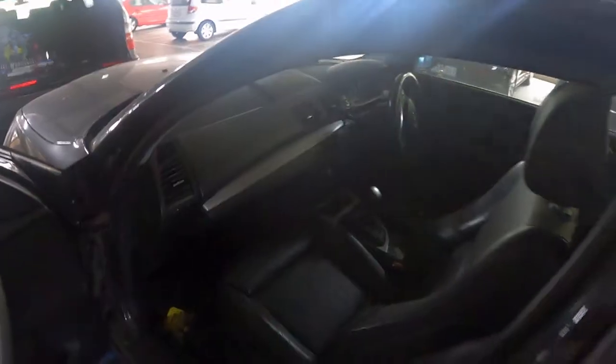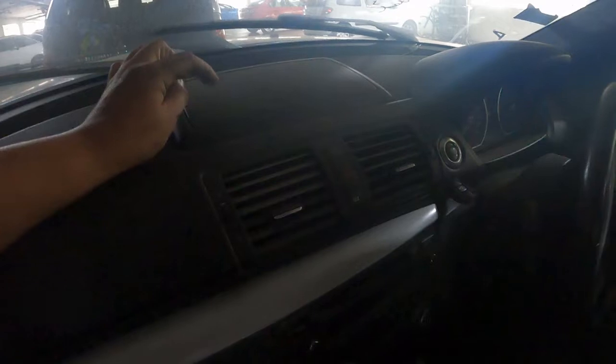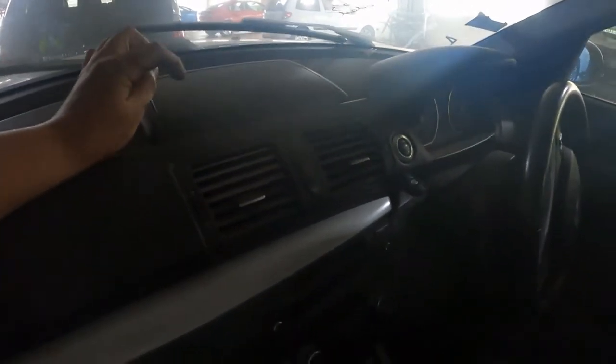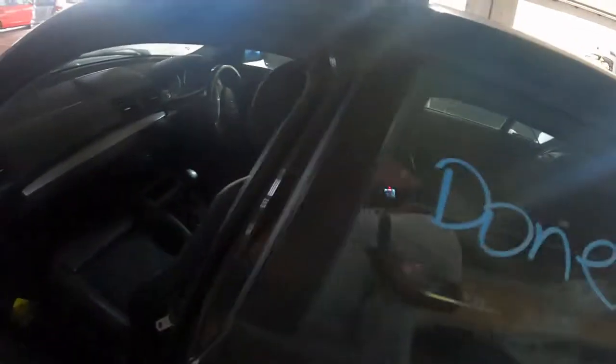It's also a later model, actually a 2009 model, so the dash is just a touch different. It's got a sunglass cover sort of thing there instead of the screen, which is really cool because this means that if I use this dash in my hatch, I don't have to chop the other dash to get that in the car. So all in all, very, very cheap for what it is.